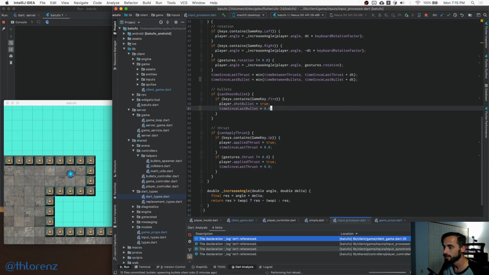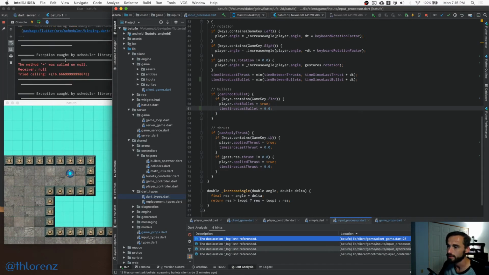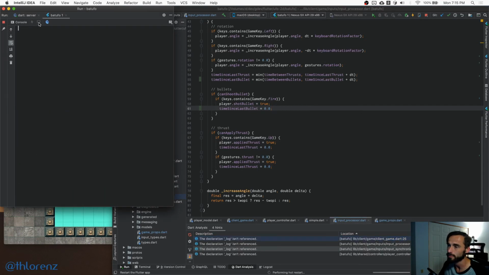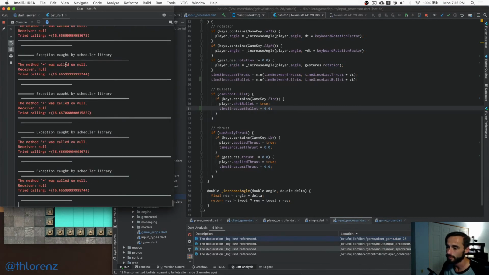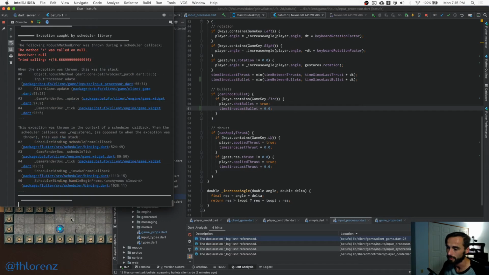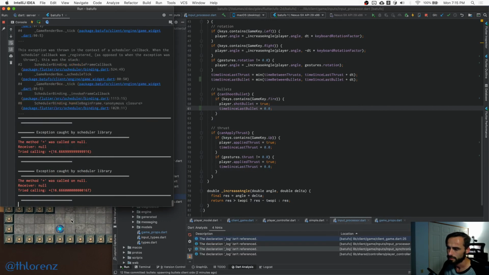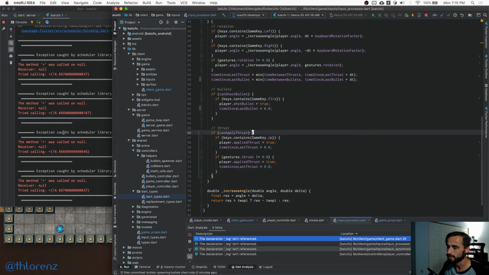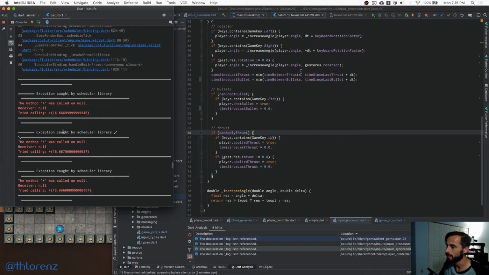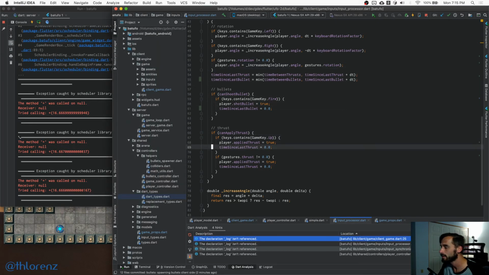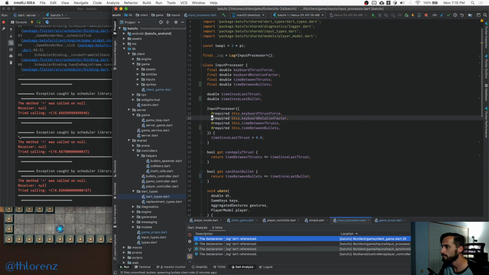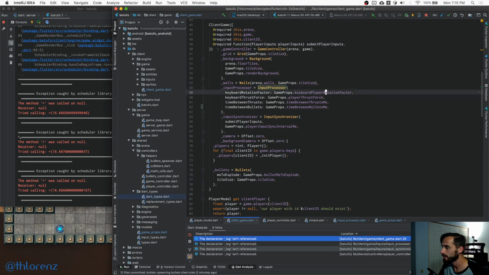Okay, so now this should already work. So let's, okay, something is not happy. Oh, that might be because we have to do a hard restart, because we are requiring things from the game props, right? So the input processor, we need to recreate this, and this might not be happening correctly.